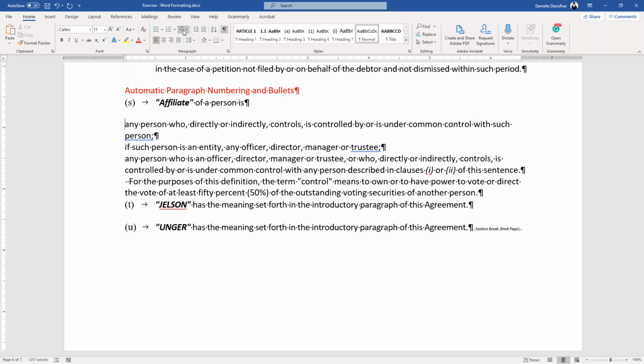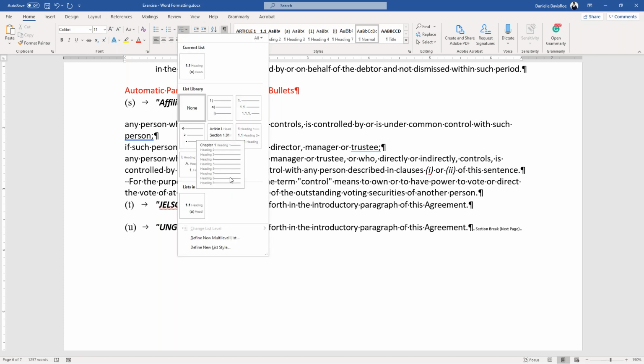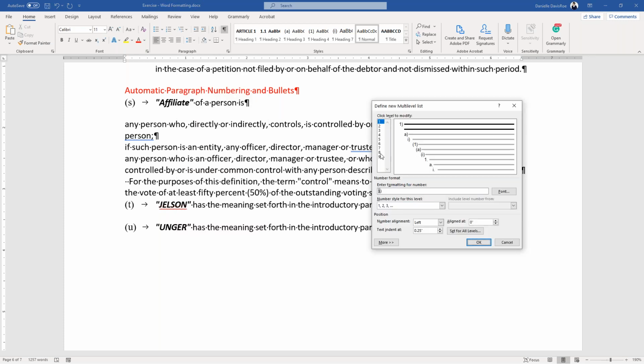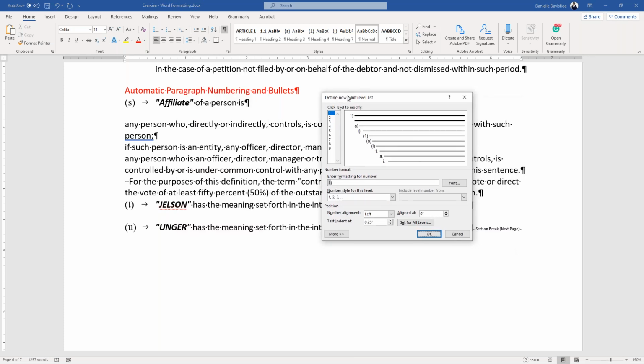So, maybe we're drafting this document, I think I only need one level, but we're going through some series of edits and someone's like, oh, I really need some subpoints here. I can't add those in and have them be part of the same list if I've picked the single level list. And I can add bullets as part of my numbering scheme if I do a multi-level one. So don't be afraid to do that even if you think you need bullets. So I'm going to come up here, multi-level, come down, and I'm going to go to a new multi-level list. When I click on that, it's going to give me 9 levels.